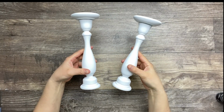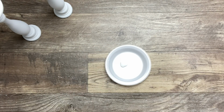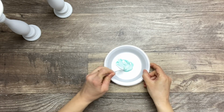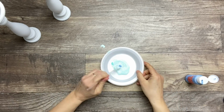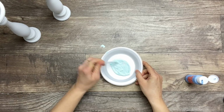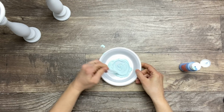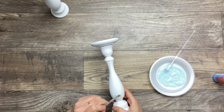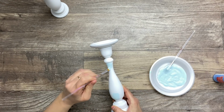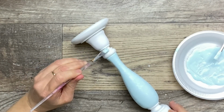My candle holders are dried, so now I'm mixing some color. I don't have a pretty aqua color on hand, so I'm simply going to make one. Now what I'm doing with this aqua color is I'm putting that on my candle holders, but just in certain areas. I'm going to paint some areas in aqua and paint some in white so I can have the mix of the two colors on this candle holder.